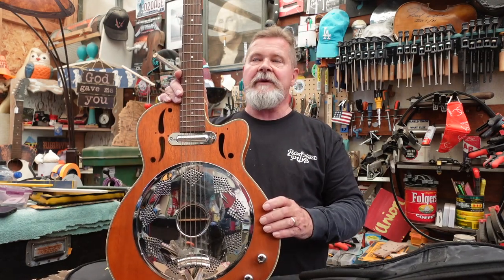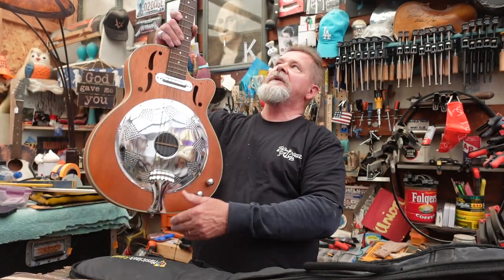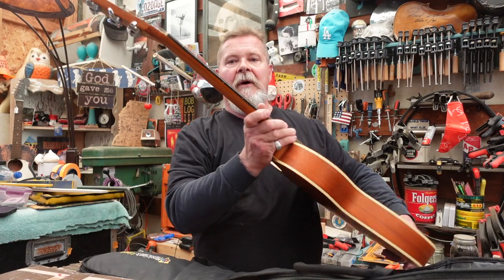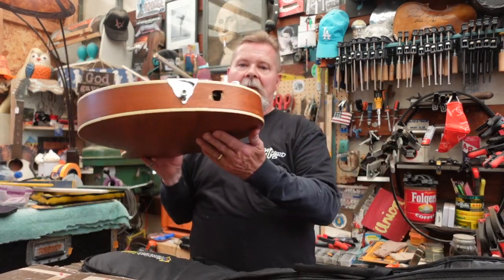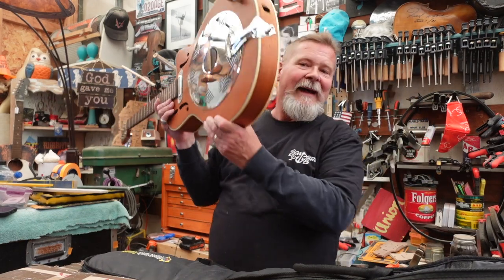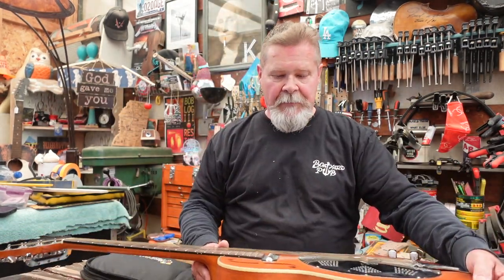You know what I'm going to do with this. I am going to put a plate on the neck. I am going to run dowels. Ooh, it even sounds good. Perpendicular dowels down through here to bolt that on. I'm going to put some scrap metal on it, and I'm going to patch up that hole. But this is right up my alley. I like that. Listen, there's stuff bouncing around in there. It's the input jack.